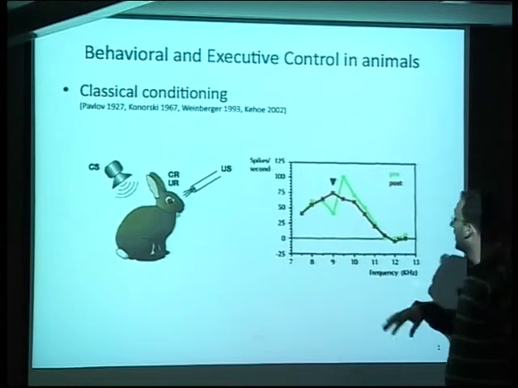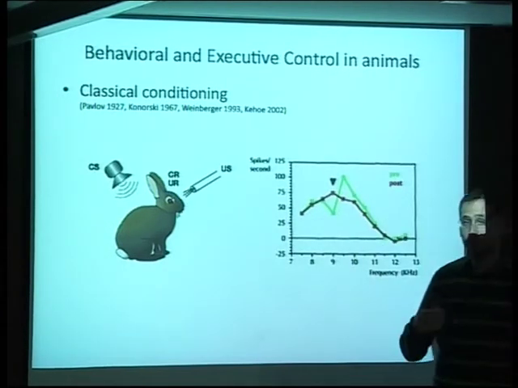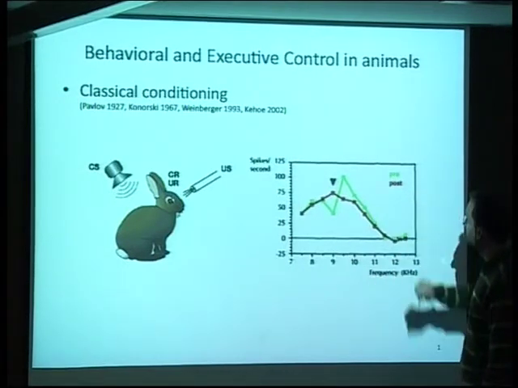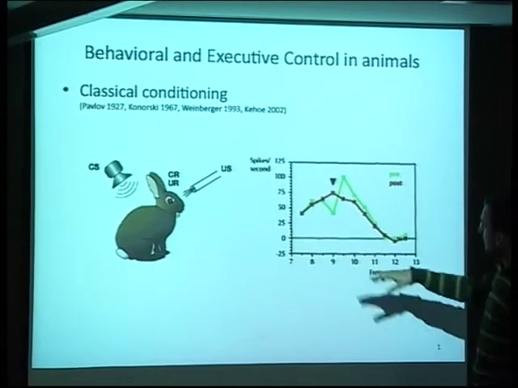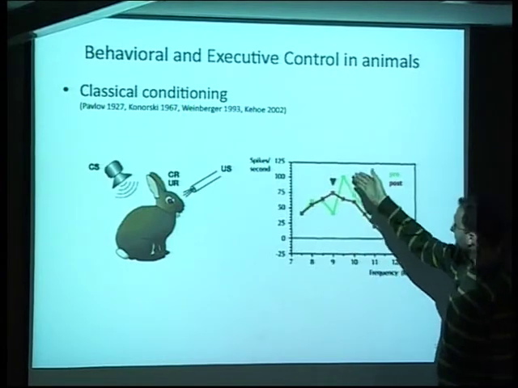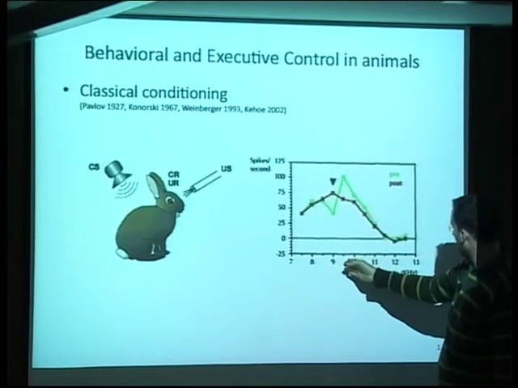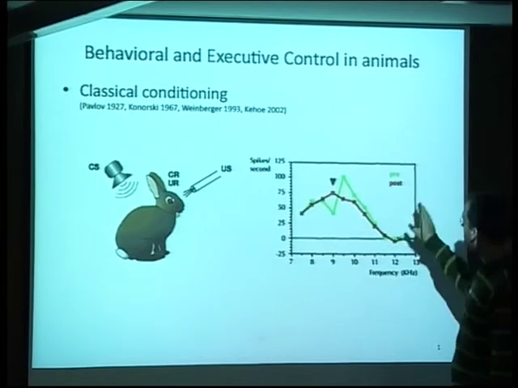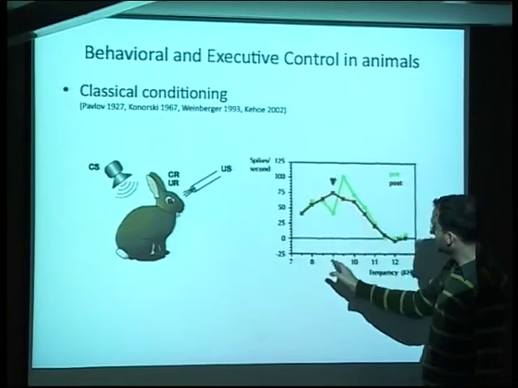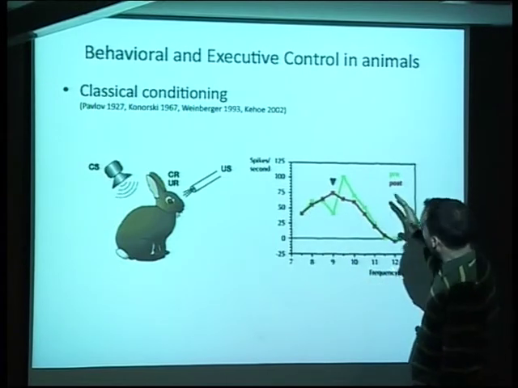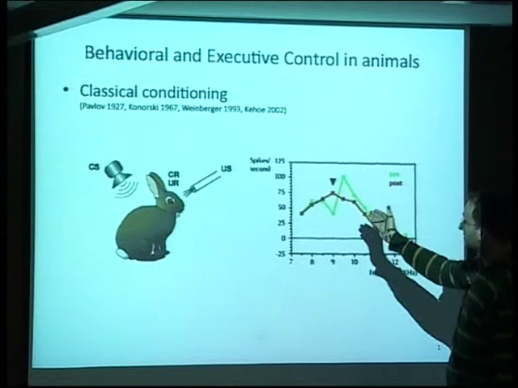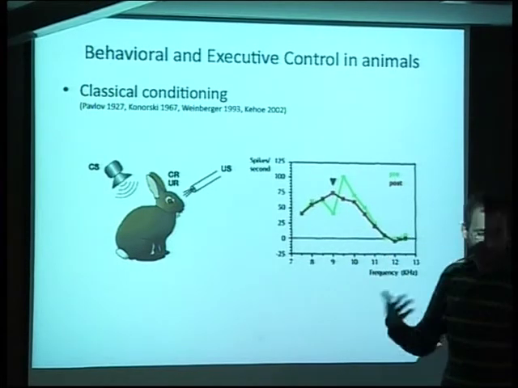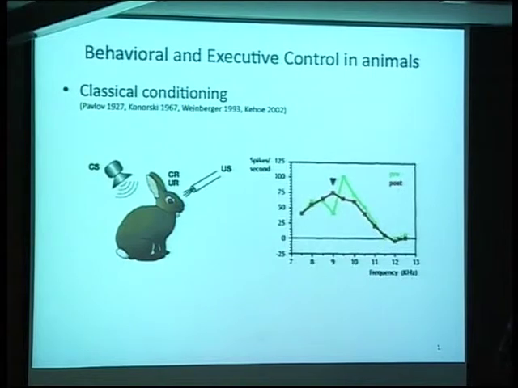On the other side, when we look at the response of the neurons in the auditory cortex, there is the preconditioning response. This is a neuron that reacts most to 9.5 kilohertz, but then after conditioning, and the conditioning frequency was at 9 kilohertz, the tuning of this curve shifts. So this shows that classical conditioning captures both the perceptual learning, expressed in this changing of the tuning curve, but also the behavioral learning, that is the learning of the conditioned response.